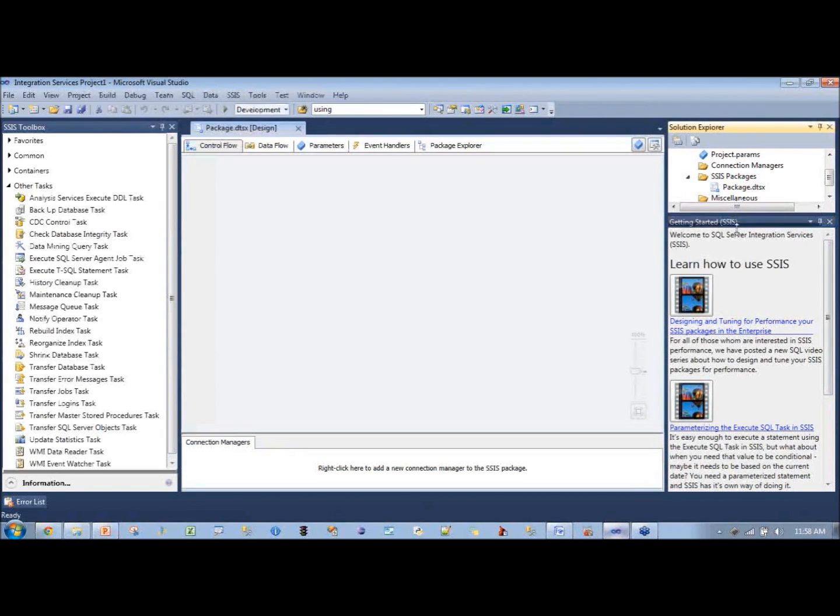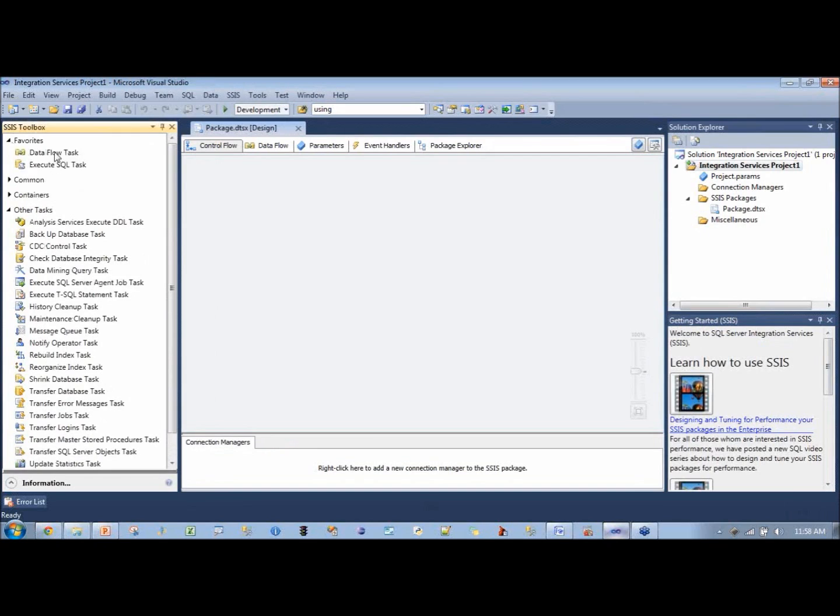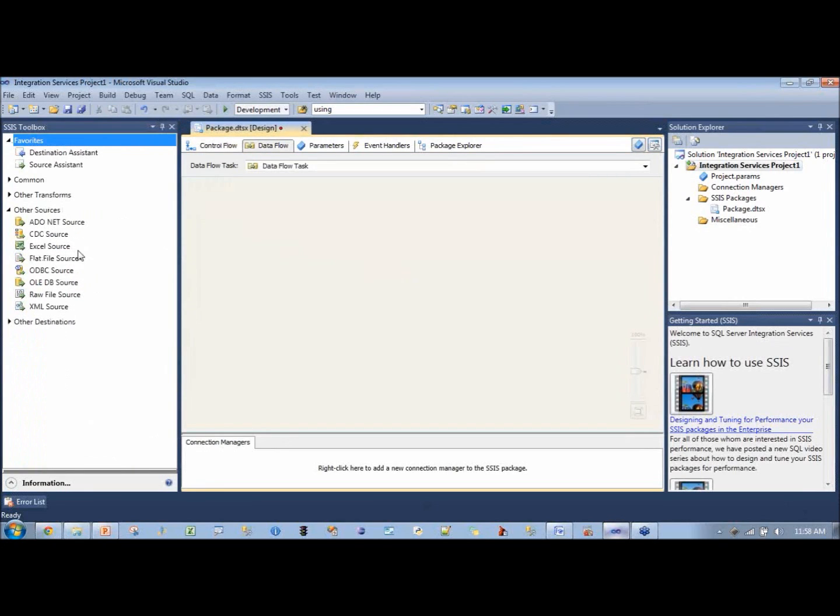So I had a little phone problem there. Inside of my package, I want to go to my control flow, and I want to put a data flow task on. And then I want to click into the data flow, and this is assuming a lot of SSIS knowledge, I know. And I want to put in some kind of data source and some kind of destination.